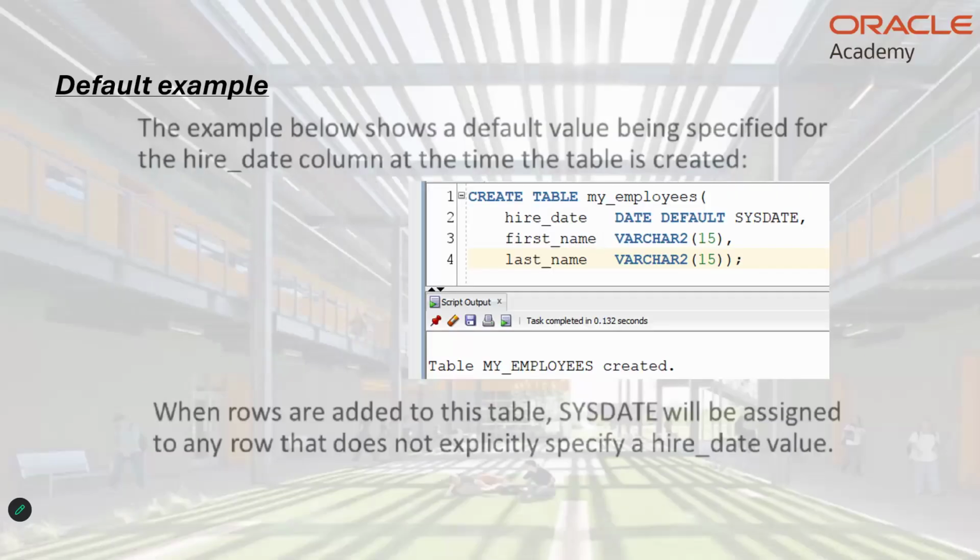All right, so the first place that you'll see this, and we'll go more into this when we get into DDL, is when you create a table. When you create a table, you can actually set a default value. In this case, we're creating this My Employees table, and we're setting a default value of the sysdate for the hire date, which makes sense. So whenever that information is inputted to this table, the default value of your entry date will be the system date. Very, very easy. And that's kind of the default of the defaults.